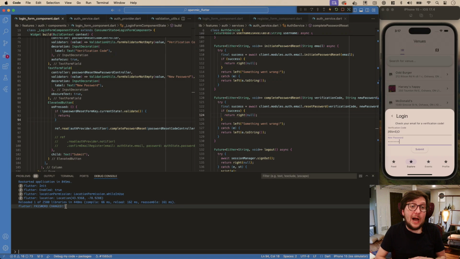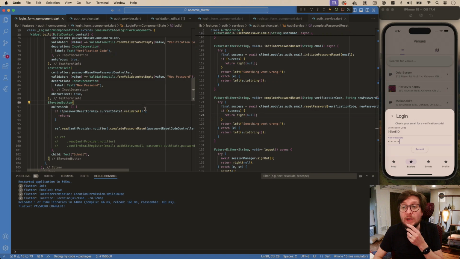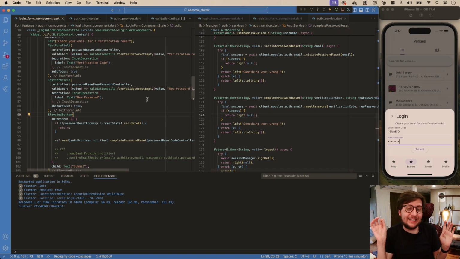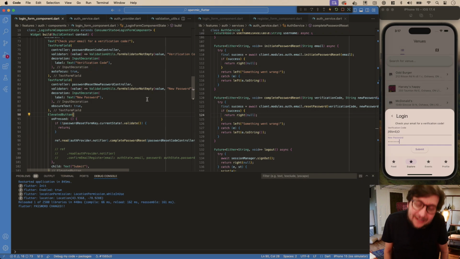We're done. Okay, so now what I would like to do is when someone resets their password, the thing that annoys me the most with password resets in the real world, and it's just because it's like lazy, I guess, is a lot of the time you'll reset your password and it'll be like, great, you reset your password, now log in. But if we trusted the user enough to change the password, I think we can trust the user enough to log them in. I think it's just foolish laziness.